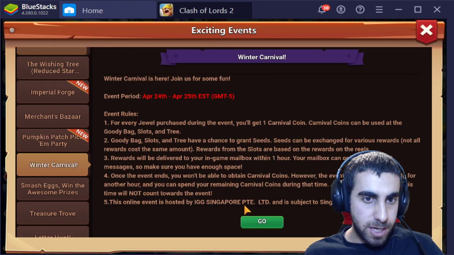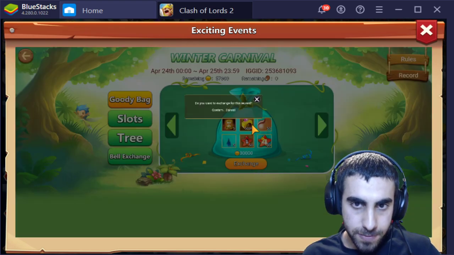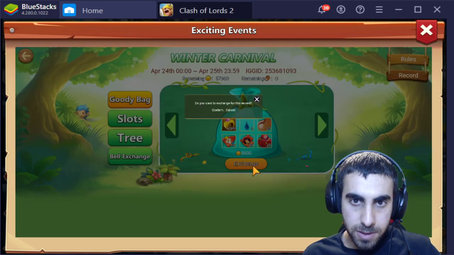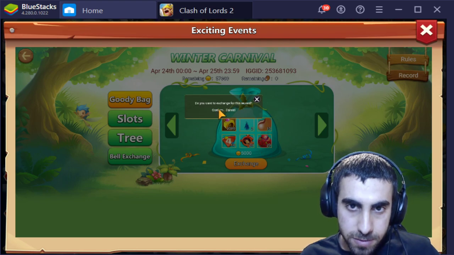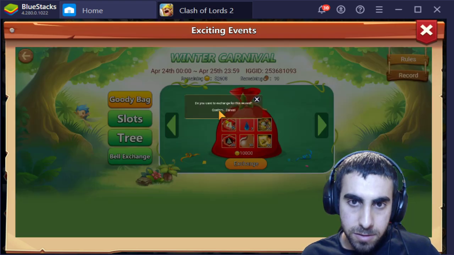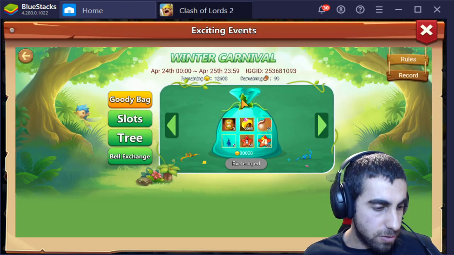Alrighty, pumpkin patch is a go. We got the goodie bag here. We got all three of the goodie bags. So let's grab this one. No. We gotta do the first row first. Nope. You wanna exchange? Oh yeah, confirm. 10,000, confirm. 30,000, confirm. Thank you, thank you, thank you.